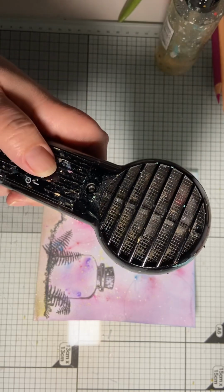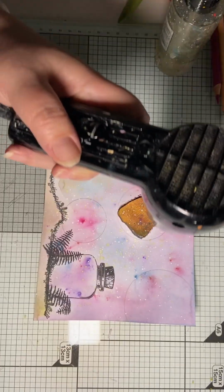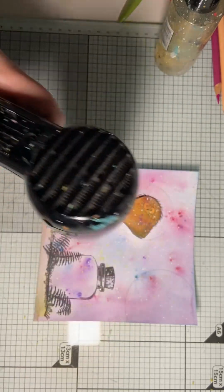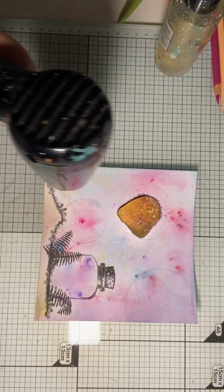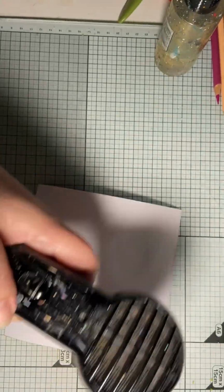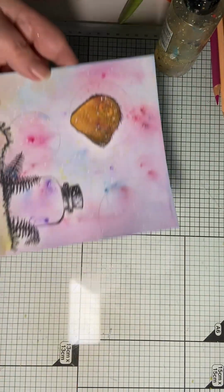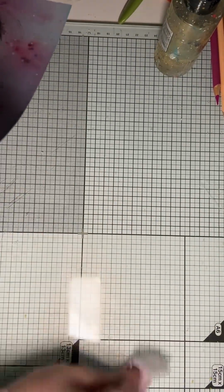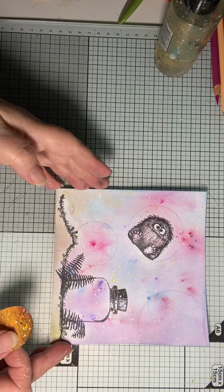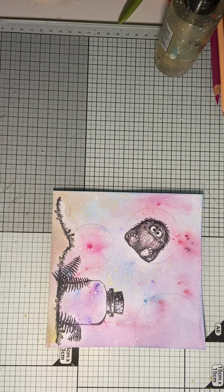And now I'm going to dry this off before I do anything more. Come on now. This poor heat gun is desperate to die. I do have a newer one, but this is the one I grabbed, unfortunately. Let's just turn it over and give it a little blast on the back as well. There we go. And wipe that condensation away. So this is where we are now at. Oh good, I've managed to keep my monster fairly colour free, so I'm very happy about that.